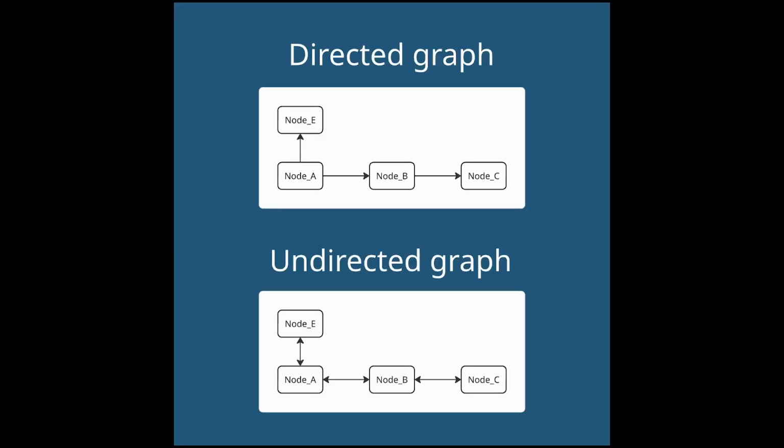It is also worth mentioning that there are two types of graphs. The first one is a directed graph, where we have the nodes. As an example, node A knows that it has node B and node E as neighbors, but node B and node E have no idea that node A is their neighbor as well. Because logically, when someone is your neighbor, you are their neighbor as well. That's why we have the undirected graph, which solves this problem. And now node E knows that node A is their neighbor, and node A knows that node E is their neighbor, and vice versa. The same for node B, the same for node C.